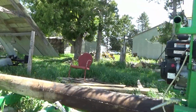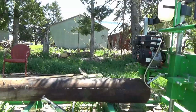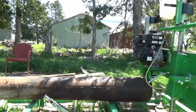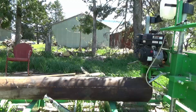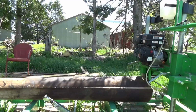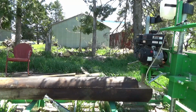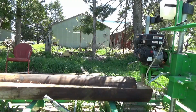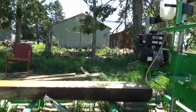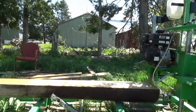Way too big. It also went down, so it wasn't cutting straight. The side of my blade is dull. Yeah, I took off more than I needed to.